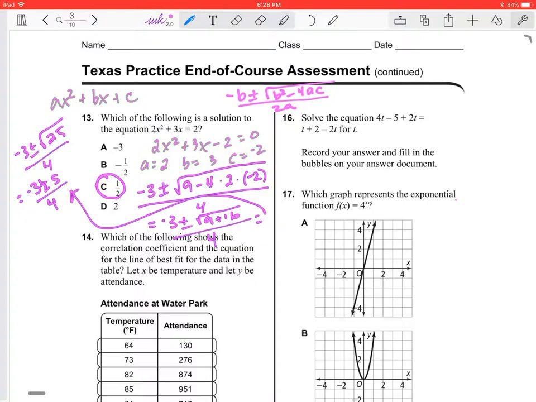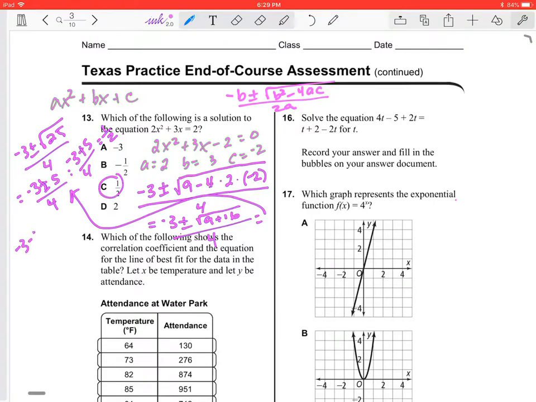But just in case, we have negative 3 minus 5, which is negative 8. Oh wait, sorry, I did that wrong. That would have been negative 1/2. Hold on. So that's negative 1/2, and nope, that's positive 1/2. I did do that right, because we're doing negative 3 plus 5, divided by 4. So that'd be equal to positive 1/2.